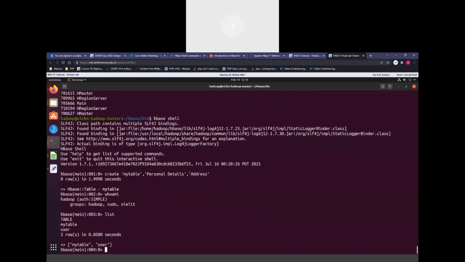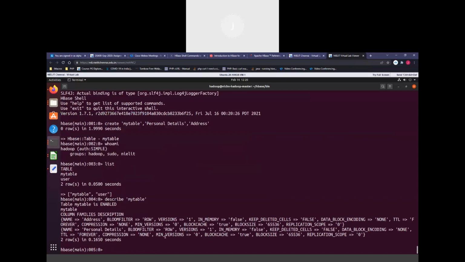So two tables are created, my table and user. And we can describe the table, same as any other command, but with the apostrophe. I've created my table, we describe this, no need for a semicolon here.